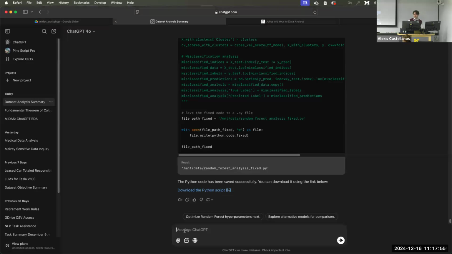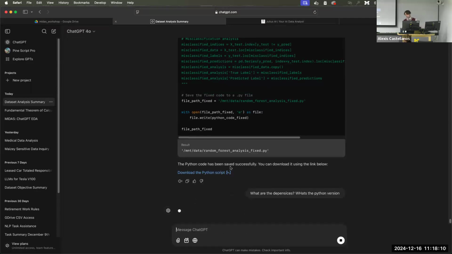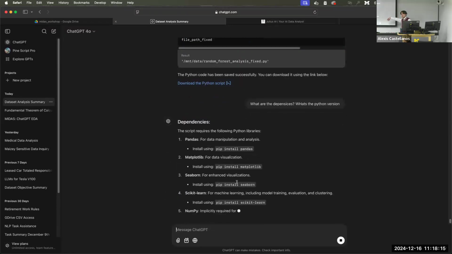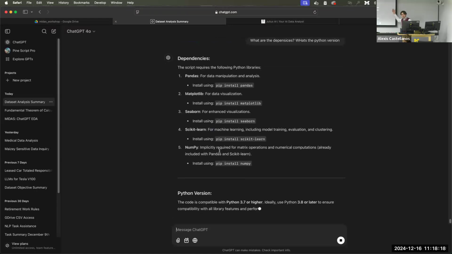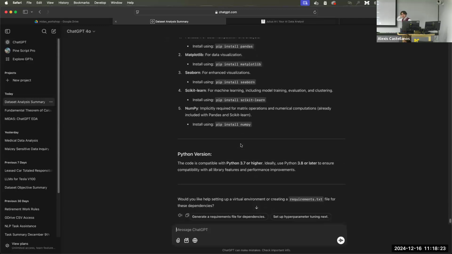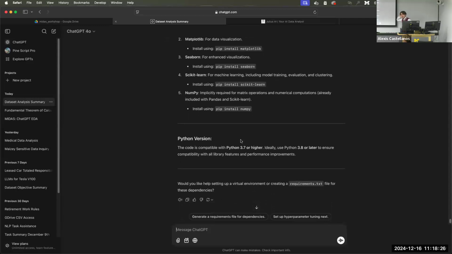If you're unsure about the sandbox system, you could always ask, what are the dependencies? What's the Python version? And it should provide you with an outline of what it did or how it downloaded things. GPT is actually very good if you're working on something like a Linux terminal. So you could use it to troubleshoot, create virtual environments, guides, things like that, since there is so much documentation on those type of things on the internet.